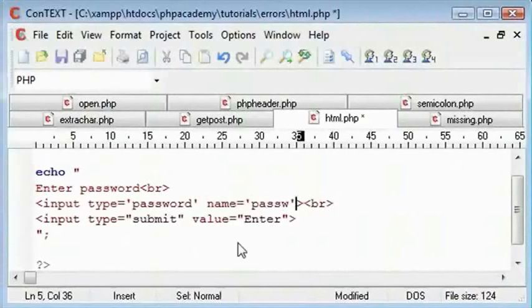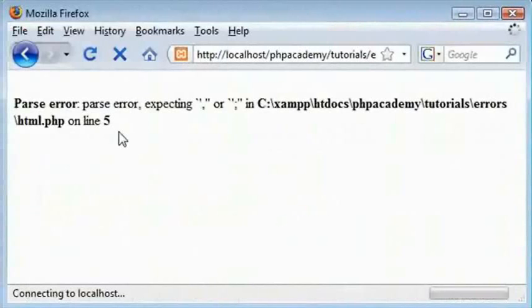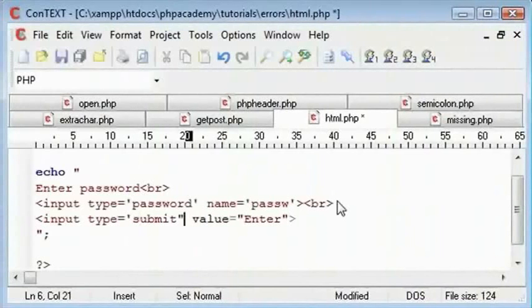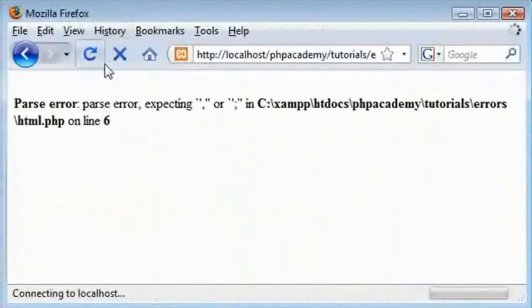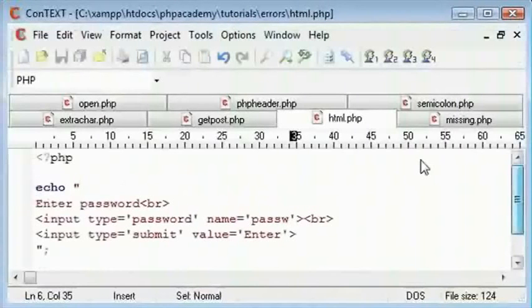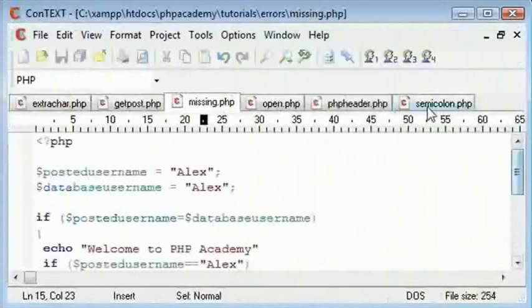Now if I were to save that, we'll now get an error on line 6 because the error has come down to it. That changes to 6. See, you need to change something on line 6 or nearer line 6. You will see some of the other ones we will be doing. Some don't return the actual line error. And there you go. So you've got that after running our HTML code. There's obviously no functionality, but we have covered that.